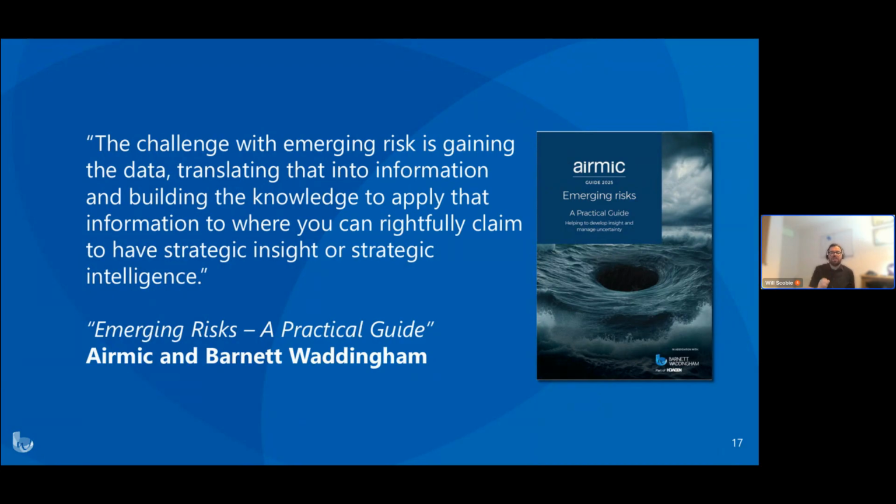And the reason I think this is important, as with this quote, is that the challenge with an emerging risk is that you don't necessarily have the ability to gain the data or translate that information and apply it. And you can't easily get to a point where you can claim to have strategic insight or strategic intelligence. And this is where I think our core tools as risk managers, the main way that we articulate and regulate risk, needs to change, because we are claiming that we can properly quantify risks that, let's be honest, we can't.